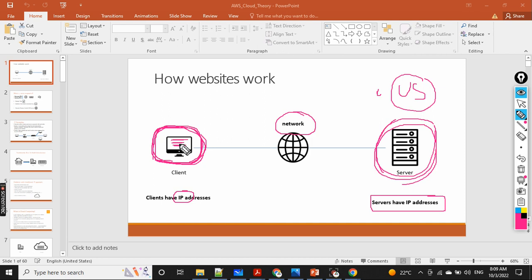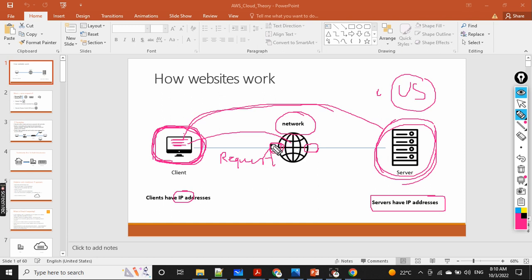So whenever we access a particular website from our laptop with the help of the internet, here we are passing some request, and there are some ports available. This is nothing but a door.